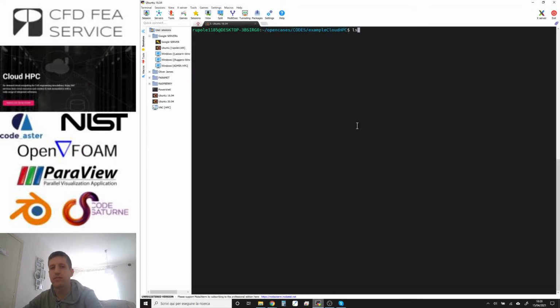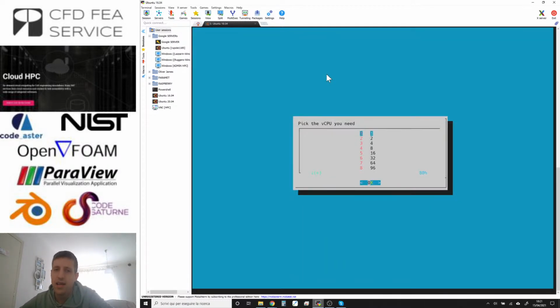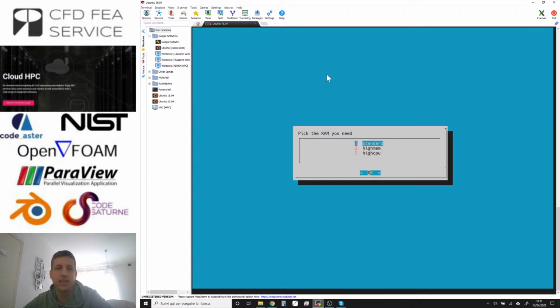So I just enter the OpenFOAM motorbike example I have in place. As you can see in here, everything is ready for the simulation to run. So I just need to launch the Cloud HPC exec. That's very easy, okay, because all you need to do is type Cloud HPC exec and press enter, and then you will be guided through a procedure which basically is the same one we saw before in the web application. This procedure asks us what is the number of virtual CPUs that we intend to use in order to run the simulation. So we want to use 16 virtual CPUs.